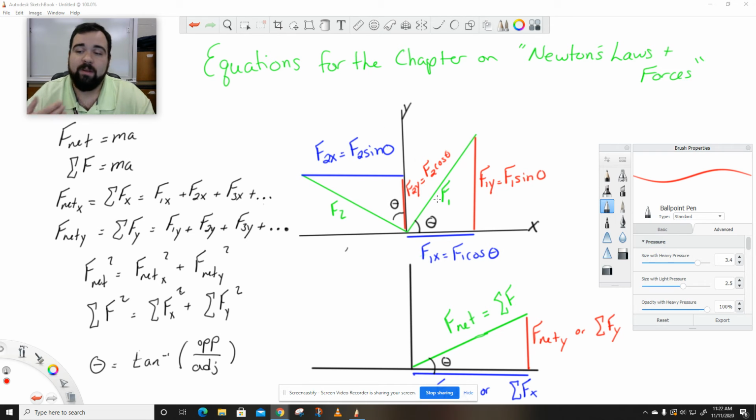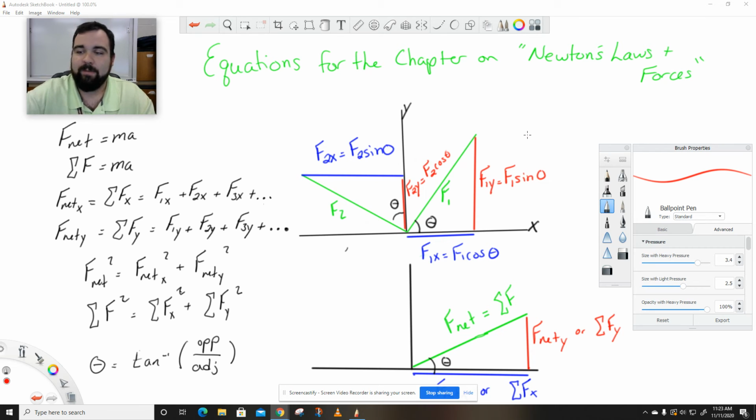This top right one, I drew the triangle for the force values with their components with two different ways theta can be written. I have theta written off the x-axis, theta written off the y-axis. That's just to remind you and show you that if it's off the x-axis, that means y is going to be opposite. It's going to be sine. X is adjacent. It's going to be cosine. If theta is off the y-axis, it flips. X is now sine. Y is cosine.